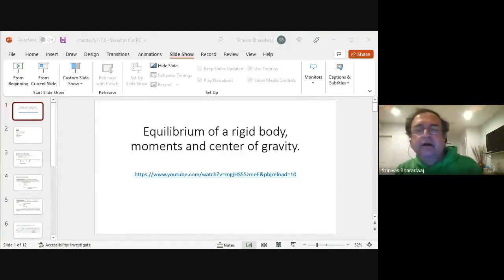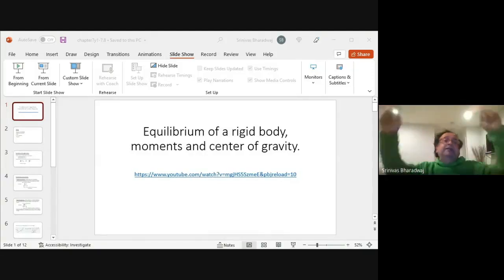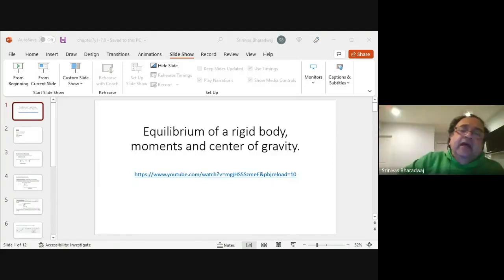Therefore, R1 minus R2 times F will give you the moment when you have equal and opposite forces, which cause a torque. These are not like a force pair between A and B, where A is applying a force on B and B is applying a force on A. Say there are two bodies being attracted by a third body. In that case they will all have different forces. But if two bodies have equal and opposite forces, they have this kind of torque producing action.